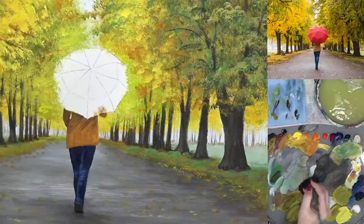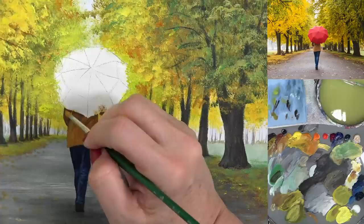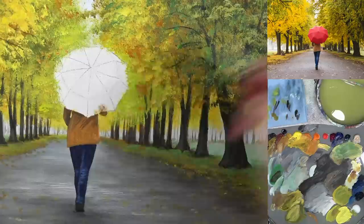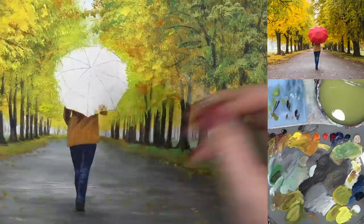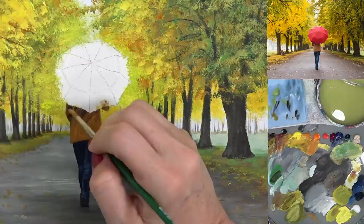Then on her jacket, we got that camel color. I'm going to use the Unbleached Titanium and just highlight this side. Use the burnt sienna with that burnt umber to give it a little bit of a warmer color in my shadow area. I had just the burnt umber, but it's not that cold. It's a little bit warmer brown. A little bit of that camel or the yellow oxide color to make it more of a camel color.